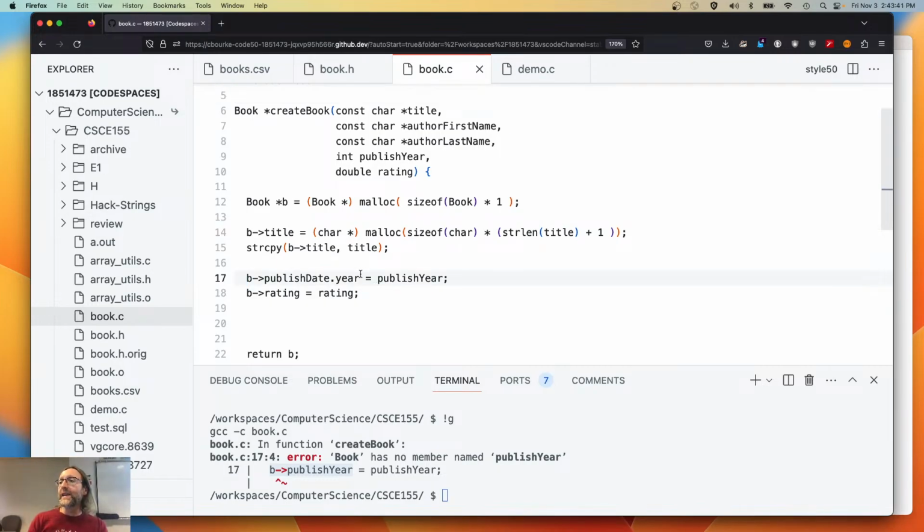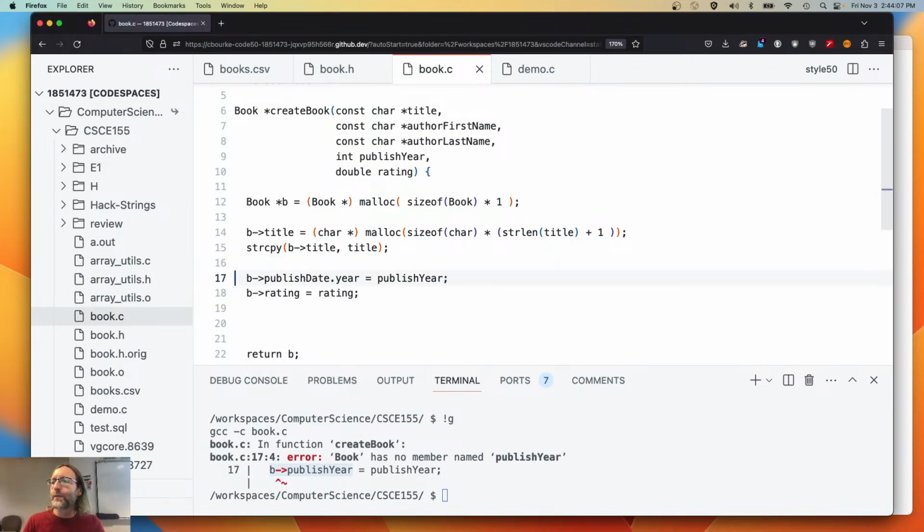So you can see a mixture here. Why do we use the arrow operator on the first one? Because B is a pointer. This is no longer a pointer, so we use a regular old dot operator. So pointer to a structure, arrow operator. And it kind of makes sense too, right? If it's pointing, then you have an arrow to something. If it's not a pointer, then it's period.